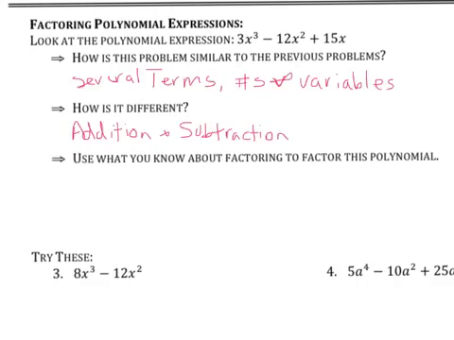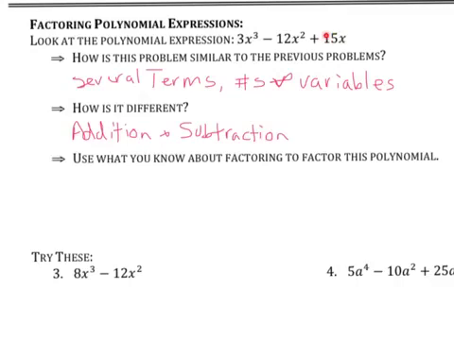I knew it. All right, so use what we know about factoring to factor the polynomial. So we don't know much about factoring, but we know that factoring is the opposite of distribution. So usually I would be taking something out front of a set of parentheses and multiplying it in. Now I want to do the reverse of that. I want to divide something out of all of these pieces, okay? So all of these pieces up here, I want to divide something out. So I want to find the biggest thing that I can divide out of all of them.